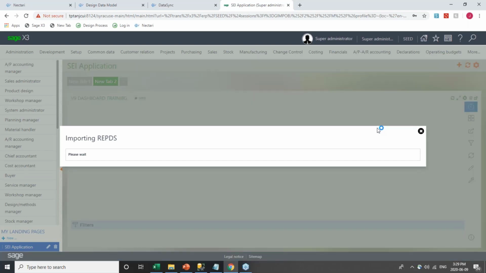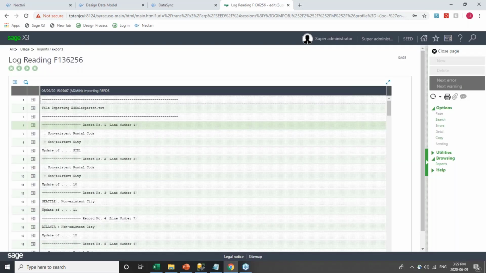Now this could also be done with an automation, but right now I'm doing this manually so I can see the list of errors. And the good thing about going through these different types of files is the fact that it goes through the business logic of X3. So we're not just entering data inside the system without it being valid. We're really going through the whole process to make sure that information is valid. Because X3 will reject it if there's an issue with it, which is very good, because then you can look at the file and see what went wrong and not necessarily put garbage into the system.